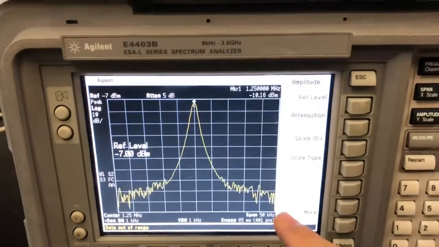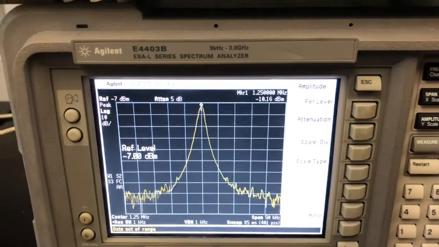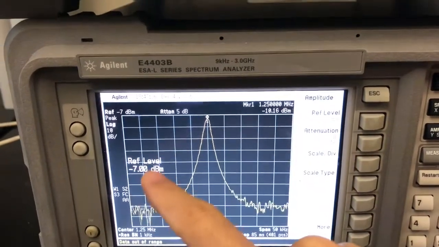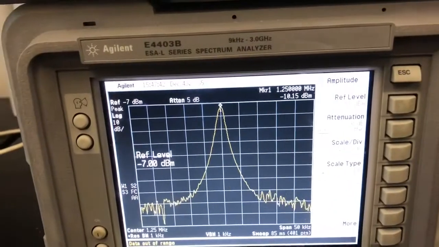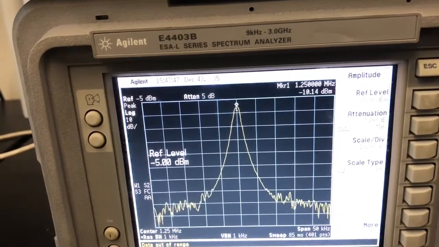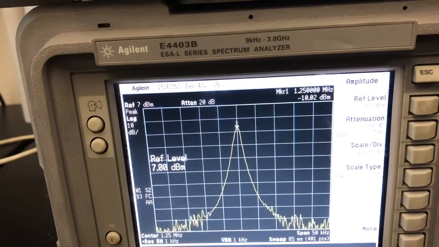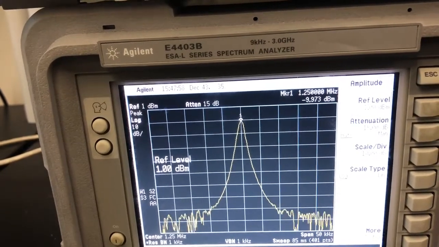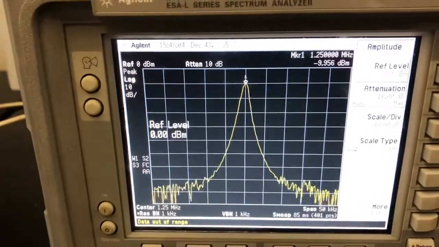Here we go. Now most of the signal is here, right? Okay, and look at this value. It's minus 10 point something now. Our reference is minus 7 dBm. So it can be here, or it can go lower based on what we want to be 0. Here we go. Okay. So what's the next step?